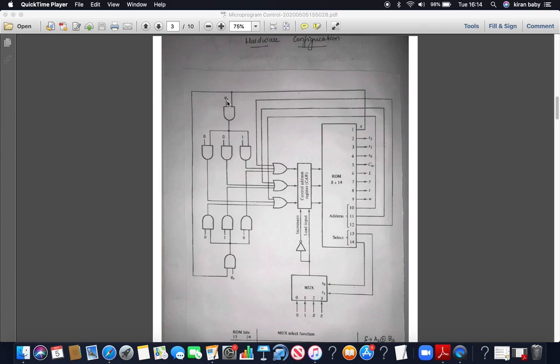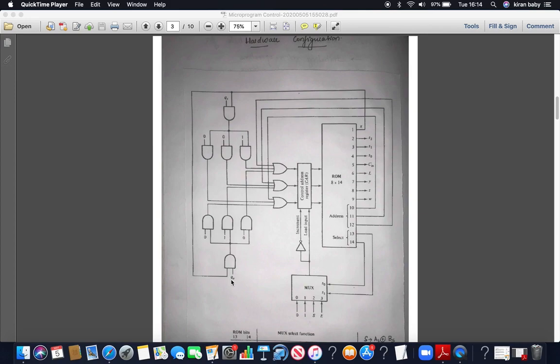So in the case when QS is equal to 1, 001 will be loaded at the control address register, which means that the address 001 is loaded in the CAR. Now in a similar case, if QA is 1 and QS is 0, then 010 will be loaded, because X is also 1, so 1 is here. 0 and 1 is 0, 1 and 1 is 1, 0 and 1 is 0. So it is 010 that is loaded.